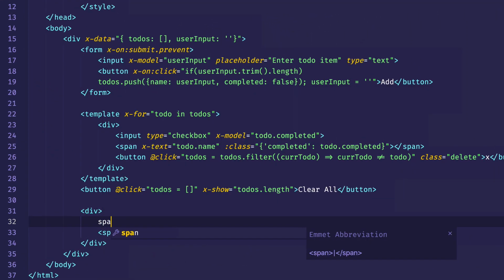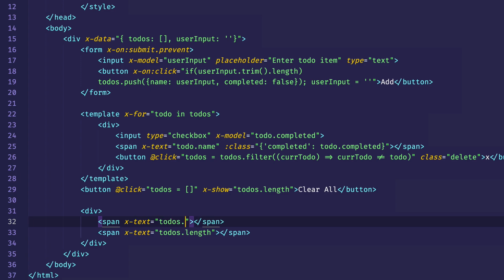Let's go ahead and do it. What we're going to do is create another span, and we want this one to show the number of to-dos that are currently completed. So again, let's use our x-text directive, and we'll write some JavaScript. To find the number of to-dos completed, let's use the filter method on the to-dos array, and let's say for each to-do in that array, if that todo.completed property is true, or simply todo.completed, then we'll return that to-do, and then we can simply use the length property of that new array that's returned from the filter method.